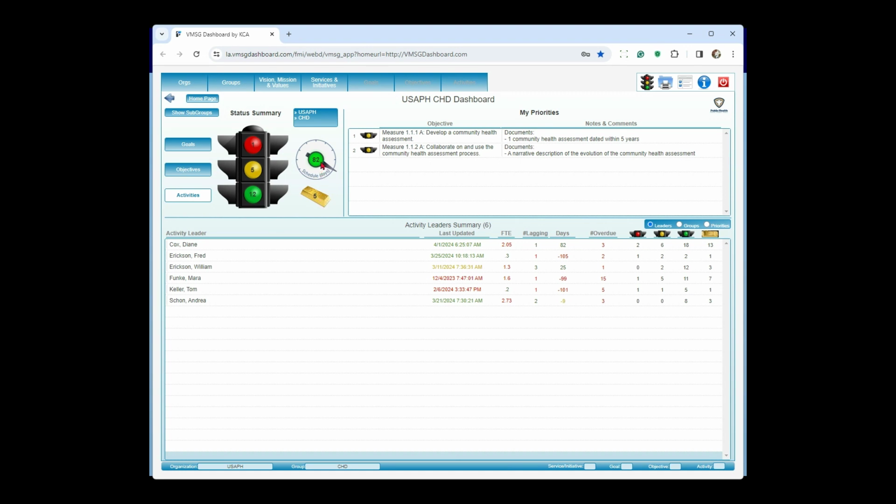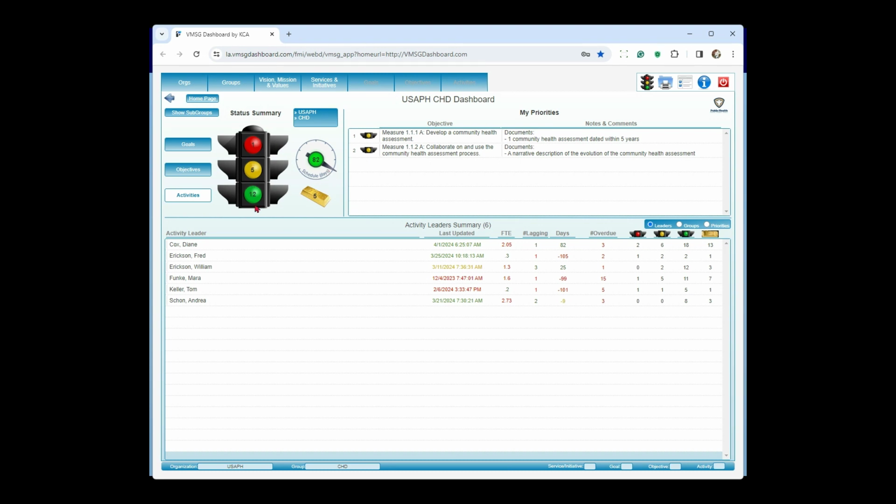The other thing I see is the schedule gauge. The schedule gauge is saying that for these 23 activities, in aggregate, we're about 82 days ahead of schedule, so we're doing great. When I get down to just below schedule, it turns yellow, and when I get 60 days below schedule, it turns red. So if everything up here is green and gold, I'm 100%. I'm moving forward and don't have to go any farther.